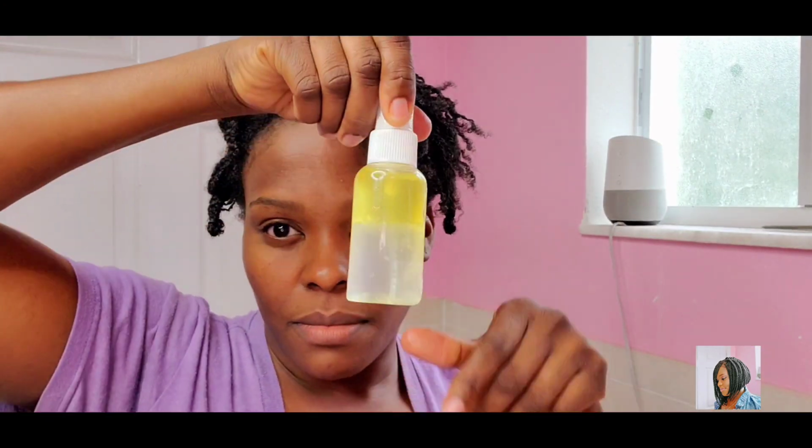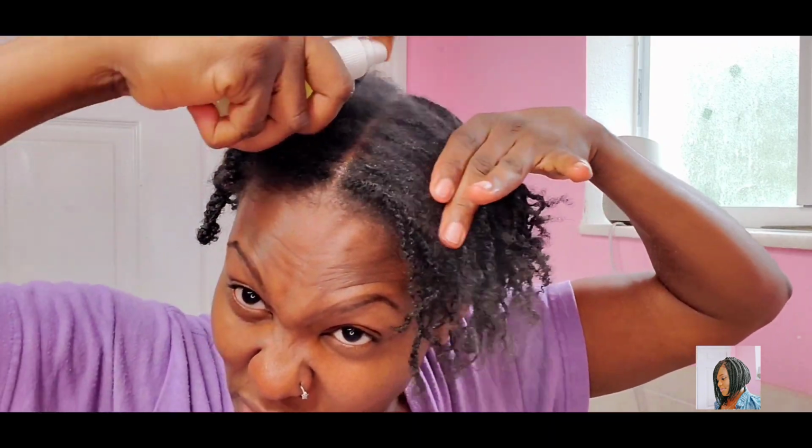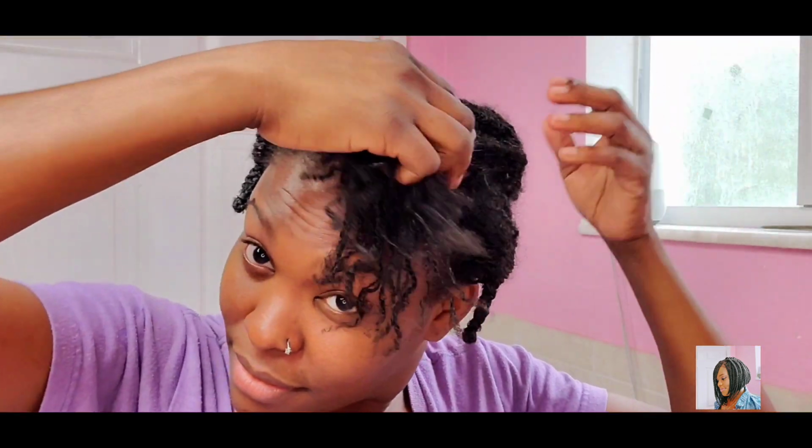Okay, I'm going to use my oil. Lightly oil my scalp. Guess it won't be curly this week. That's fine. I'm gonna lock it tomorrow. Not lock. I keep saying lock. I'm going to retie it tomorrow. So that's fine. Today I won't have time to retie it. I'll do it tomorrow.